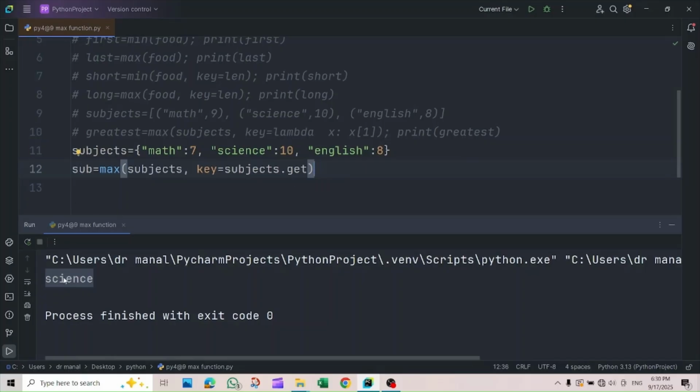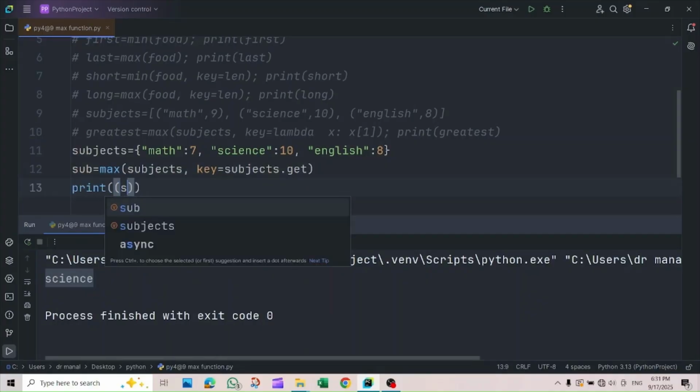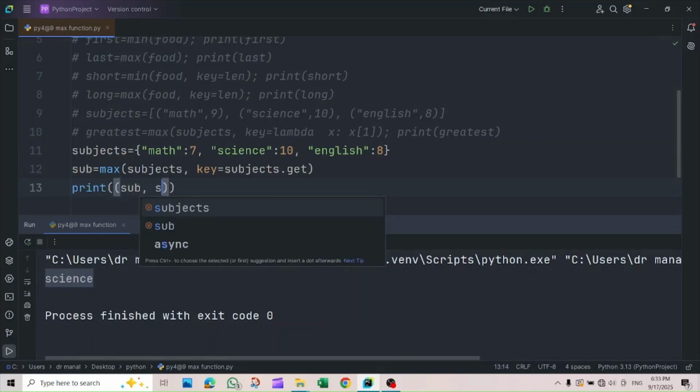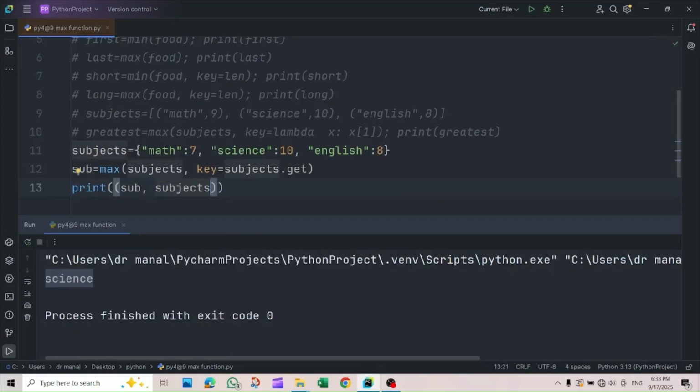This gives the subject science, and let's print between brackets the sub, and for the value just have a comma, subjects between square brackets sub, and let's have our run. Yes, it prints science and 10.